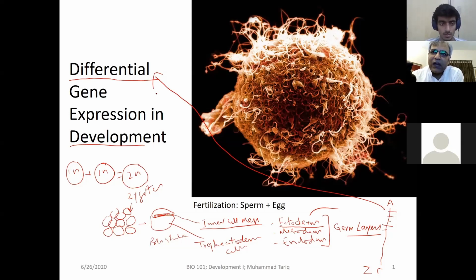And once cell fate is determined, the next step is this. Let's say here we have the earliest single cell, which is the precursor and is going to make the heart. This cell is going to continue to divide mitotically. Heart-specific developmental genes are already expressed. They start expressing in the cell, and when the cell mitotically divides, it leads to maintenance of this differential gene expression after every mitosis.